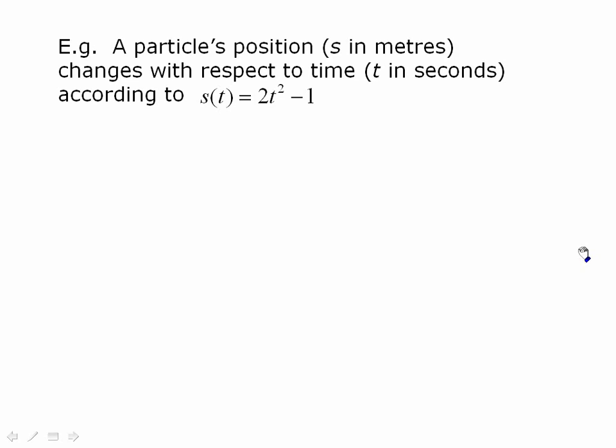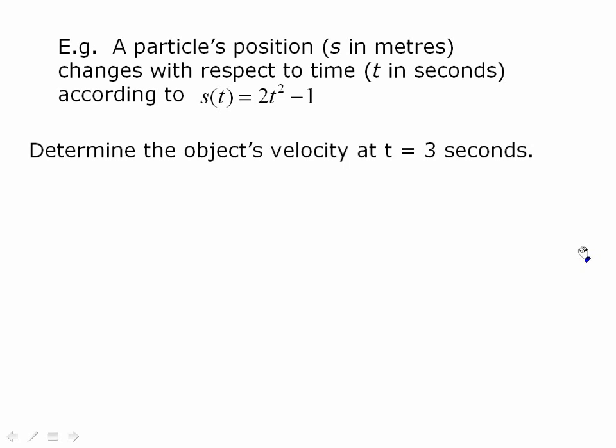So a simple quadratic relationship for position, whatever application it is, we don't know, or what object it is. But we want to get the object's velocity at t is equal to 3 seconds. So the first concept behind all of this is that the velocity function, v at t, is equal to the derivative of the position function, so s prime at t, which in this case would be simply 4t. And we want its velocity at 3 seconds, so we want v as a function of 3. So this is 2 times 3 squared minus 1.